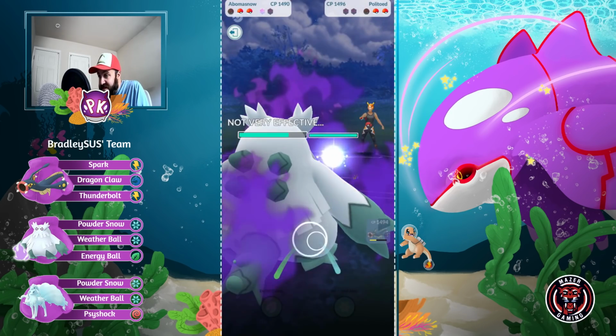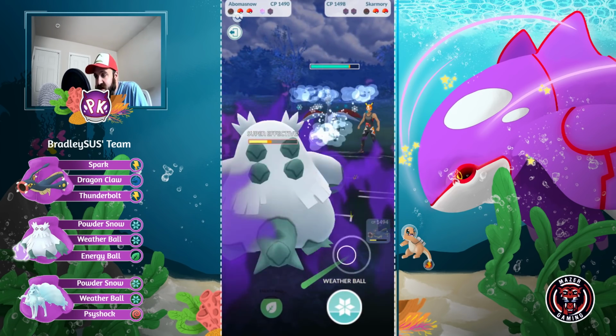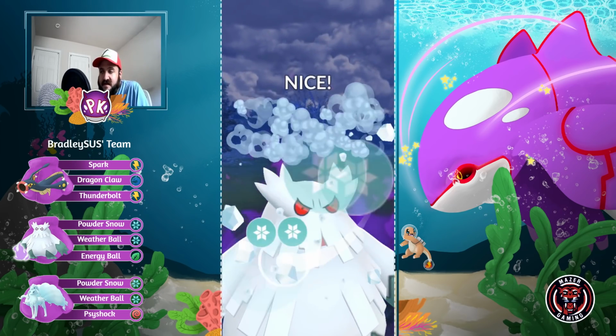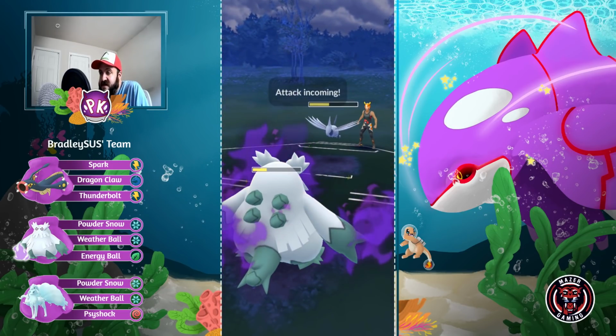No man, I like that switch. In comes Skarmory. Of course, we knew Skarmory was in the back because it was the lead Pokemon. We're going to go ahead and see these multiple Weather Balls come out, and it's going to be neutral. One more is going to be enough to KO.